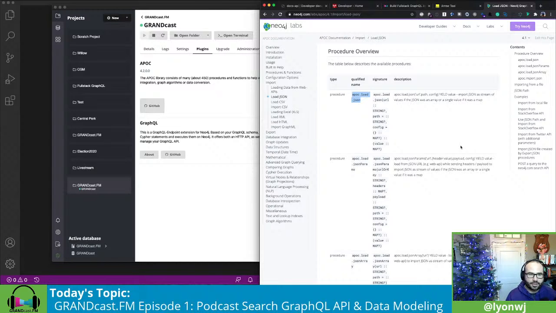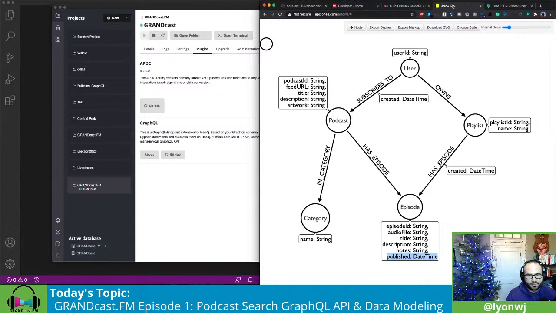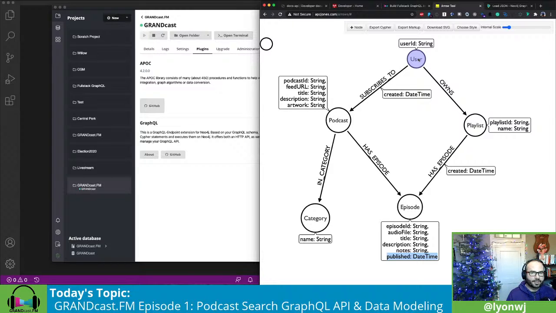I think another aspect to consider, though, is the data modeling. How can you express the complexity of the application data? So if we look at our podcast application, we could model this in a relational database as an ER diagram and have some join tables. That's okay. That's doable. It's a lot more natural, though, I think, to express your data model as a graph. I think we think in terms of graphs, how entities are connected, and so on. So as our data model gets more and more complex, you don't have that impedance mismatch of how you think about the data versus how you store the data versus how you use the data in your application.